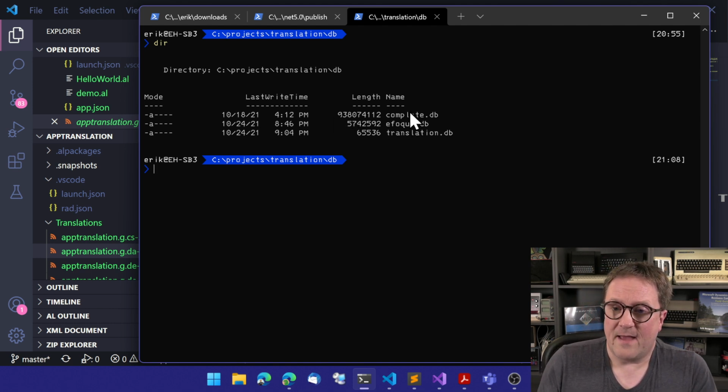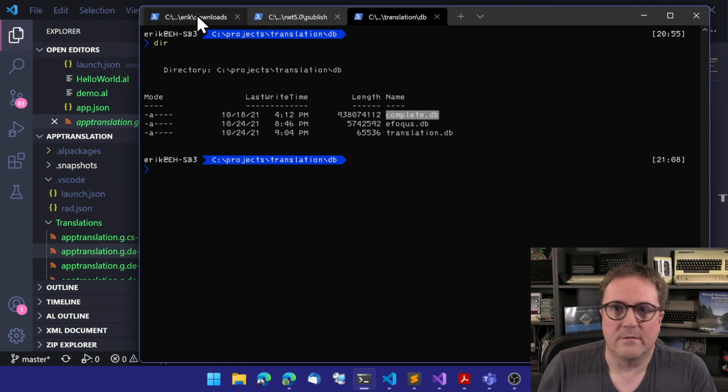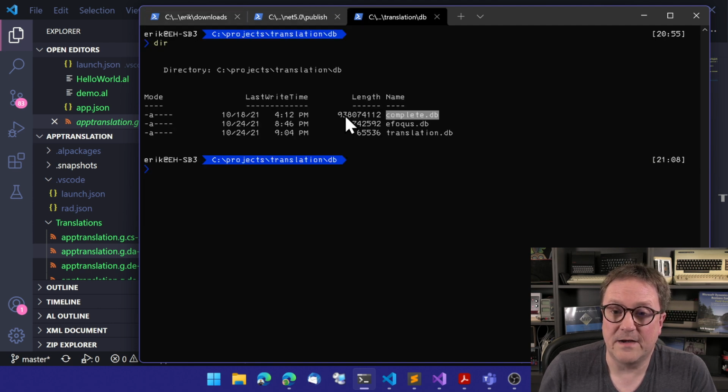So if I ran the app and used CompleteDB, then when I was running the first one here, it says pull from cloud 32, translated 33. Then it will never pull something from cloud because it will already be here.